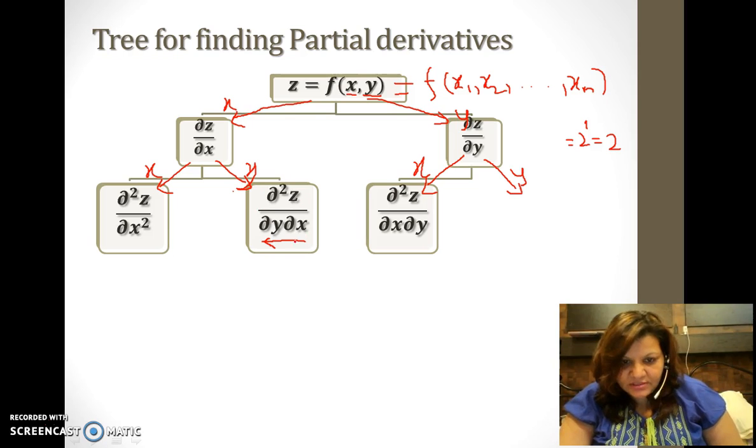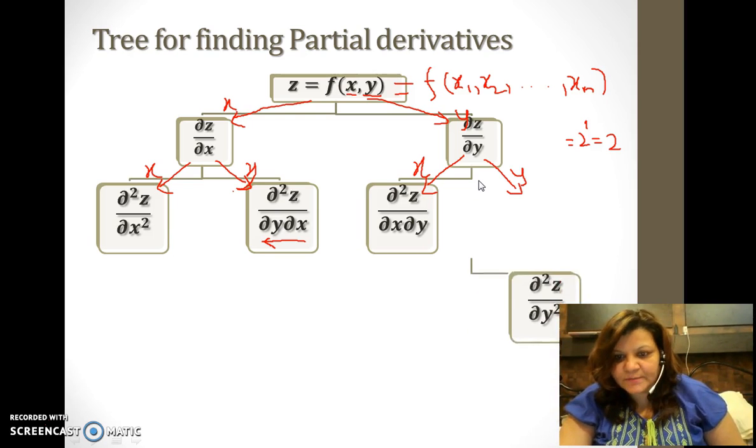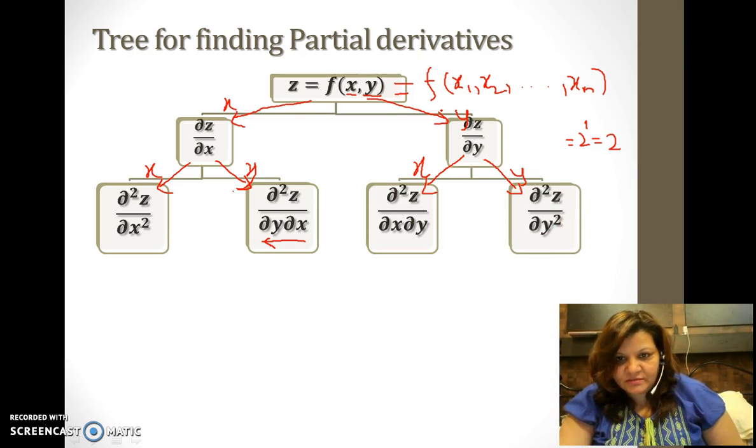Therefore, whenever you read such second order partial derivatives or higher order partial derivatives, which are also called mixed partial derivatives, you have to read it as dou square z by dou x dou y. So right to left. The next one is the partial derivative of z with respect to y and again y. So it gives you dou square z by dou y square, and you can see that if I write this 2 raised to 2, 2 is the number of variables and 2 is the order of differentiation, and that is 4. So you get 4 second order partial derivatives.